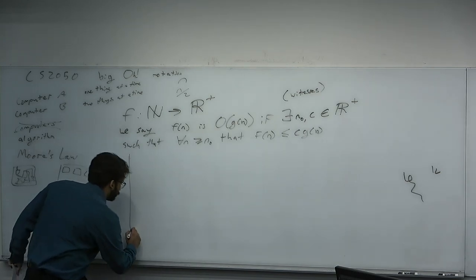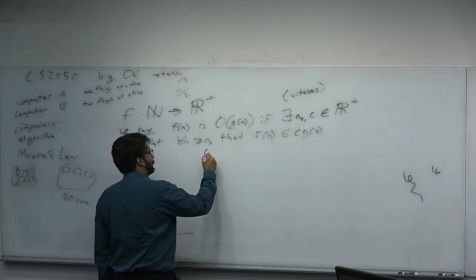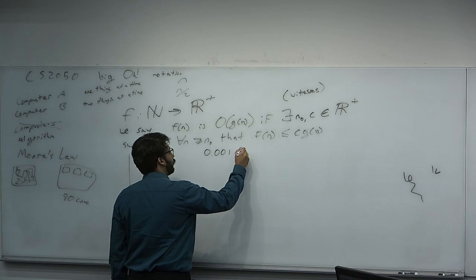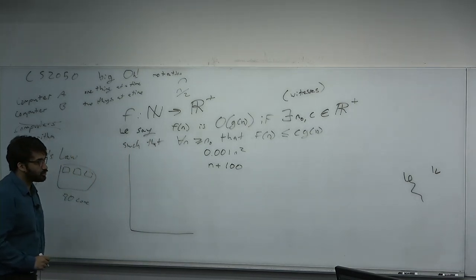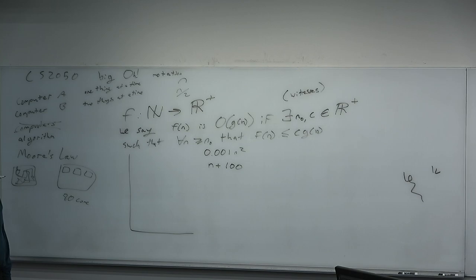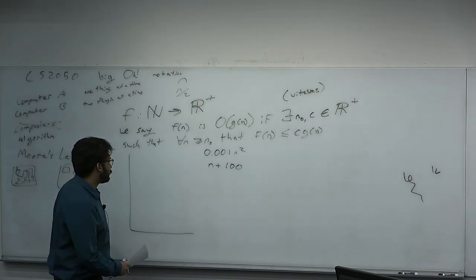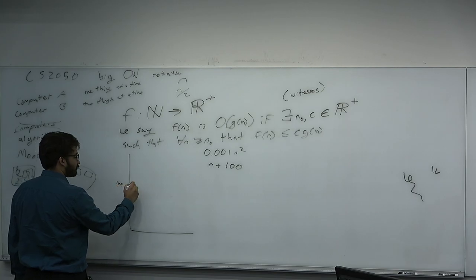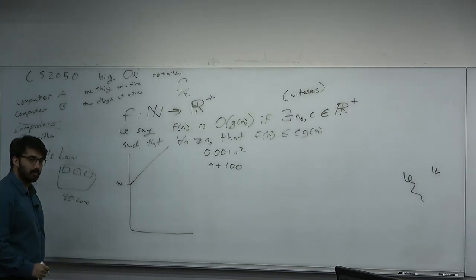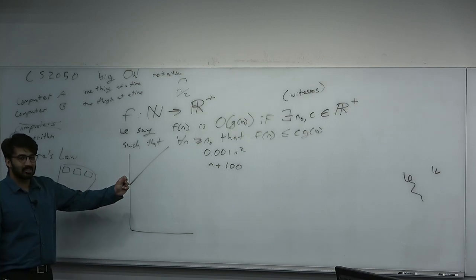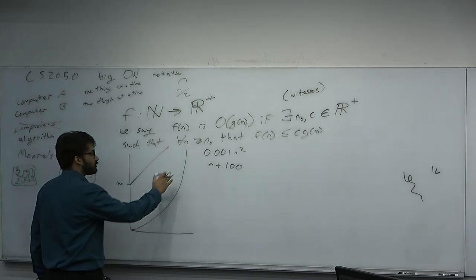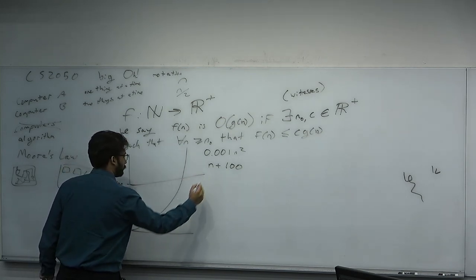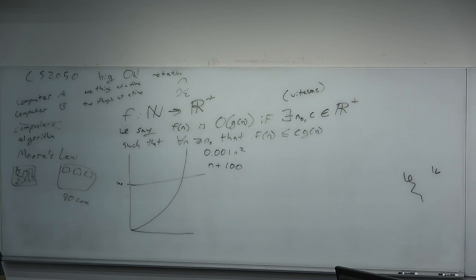So consider I plot two functions. Consider I plot 0.001 n squared, and then I plot n plus 100, okay? Those are two functions. Which one of them is bigger? Well, it depends what value you compare it at. But let's plot n plus 100 first. You're going to go up the y-axis, find 100, and then draw the function f of n equals n, like that. And then 0.001 n squared is going to be n squared, but flattened, so it's going to look like this. Let me just squeeze the diagram down so it looks a little clearer, so I shrink and play with the axes to get that plot to fit on the board.